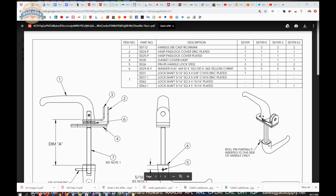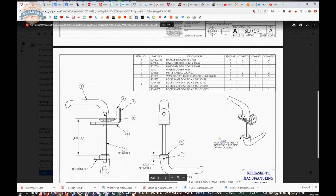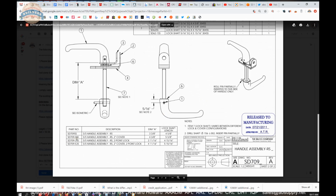So this document is linked down below this item, where you can pull up this drawing showing these parts. Page 1 is all of the zinc handle assembly version of this material, or Zamac, I think they're calling it. Zamac, yeah, it's just some sort of base material that's dense and non-ferrous. Page 2 shows the stainless version. Don't order the stainless unless you need non-ferrous, meaning if you have an aluminum construction, that will unnecessarily drive up the cost substantially. But nonetheless, if you have an aluminum base roof hatch, you'd be looking at the stainless version.